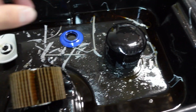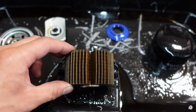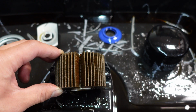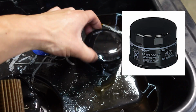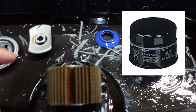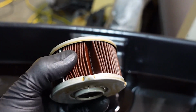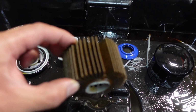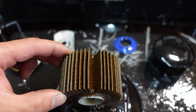Toyota oil filter. Again, cutting these open to see if there's any correlation between the amount of RTV in the pickup and the amount of RTV we find in the oil filters. So, pro tip: the Subaru oil filters are actually the same dimension, but internally there's far more filter material inside a Subaru oil filter as opposed to this Toyota one. The Toyota one looks extremely sparse as far as filter material in comparison.